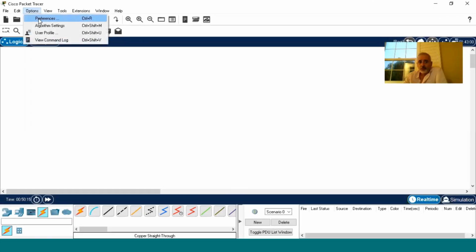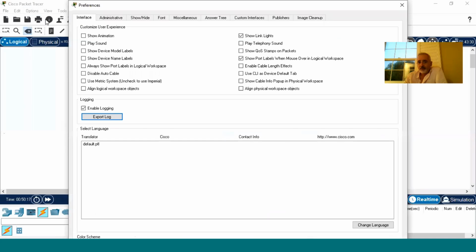Let's go to Packet Tracer. Under Options, Preferences, only show link lights and show port labels when mouse over are selected. Everything else should be unchecked.